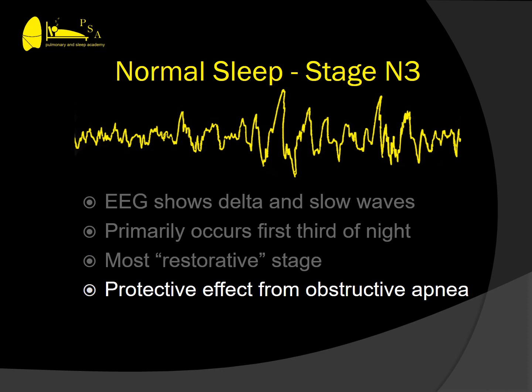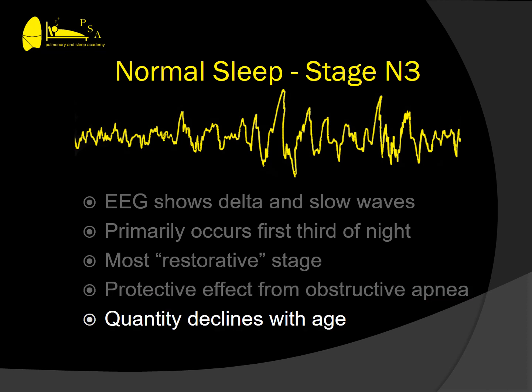There's also a protective effect. If you look at a sleep study in somebody with sleep apnea, they will be snoring once they enter N3, but generally there's actually an improvement in apneas during this stage of sleep. Unfortunately, with all the good things that happen with stage N3, it declines as we get older. There's less of it that we have every night.